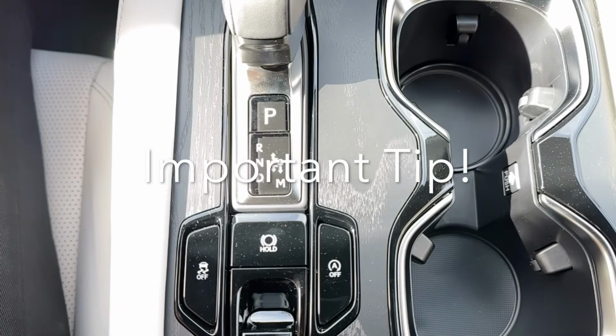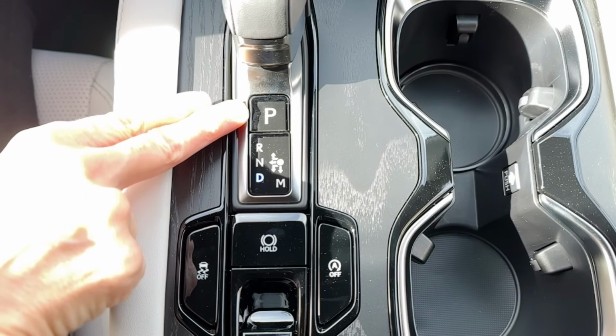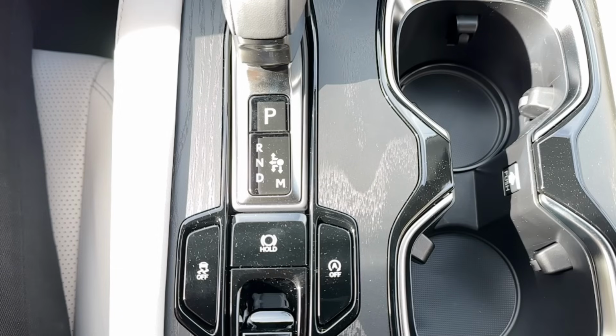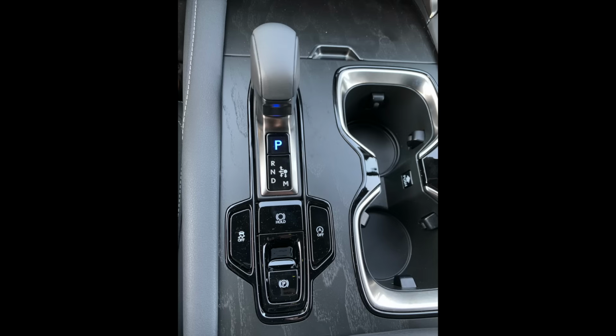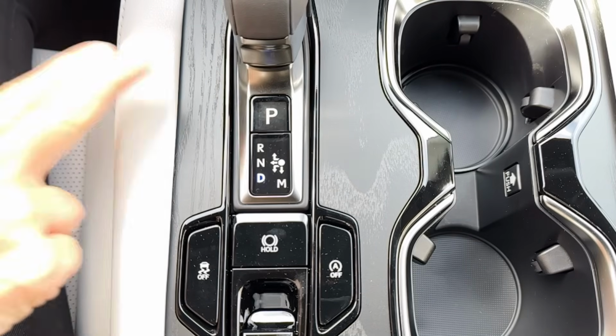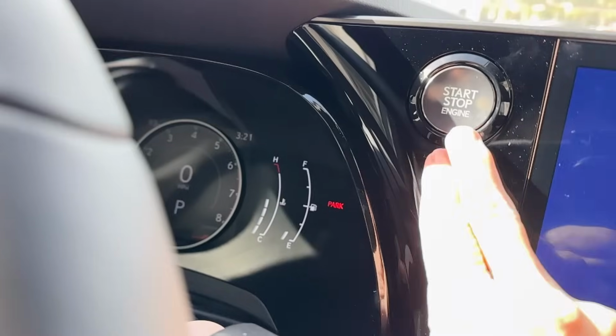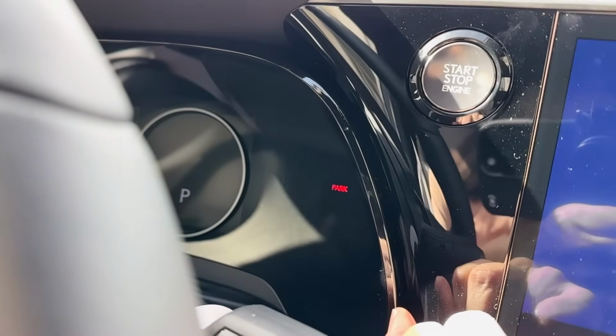If you're in gear and you forget to shift into park before you turn off the vehicle, your Lexus RX will shift into park for you. When you press stop to turn the vehicle off, your emergency parking brake will be automatically applied. But as a best practice, it's always a good idea to just press P to apply the parking brake or emergency brake before turning off your Lexus.